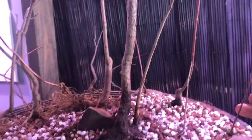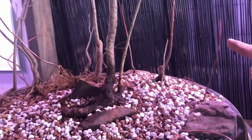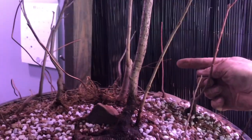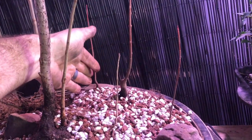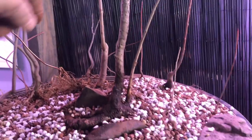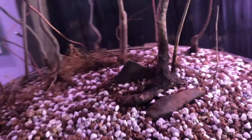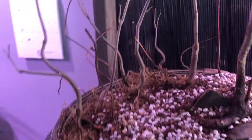And then back here, here's the maple coming off to the side, the bigger maple back here. We got the third one back there. So it's kind of crossing a little bit. I can kind of tweak that a little bit. And then that curvy one in the back, not so worried about that right now. Wherever that thing goes, if it grows, great. So now I just gotta get this side figured out.